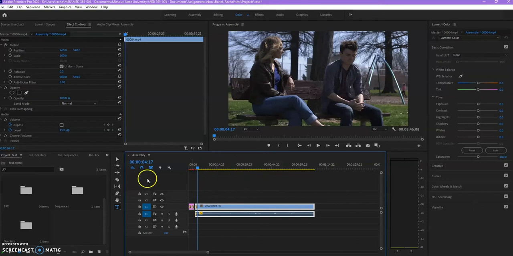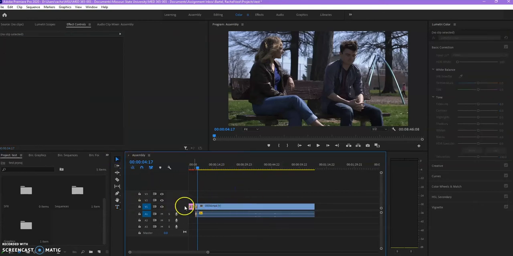Something else that is nice to pay attention to is labeling your different clips or graphics or images, whatever you have. Even by scenes, it's really nice to label your clips to keep it organized. And by that I mean color coding.